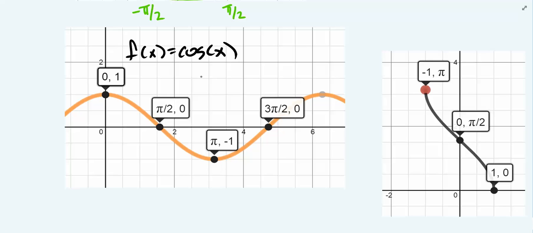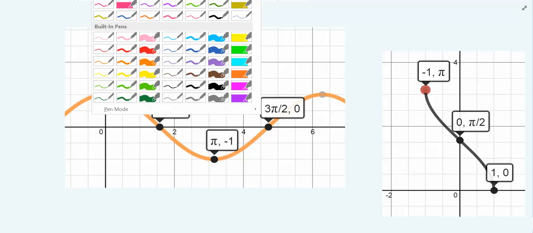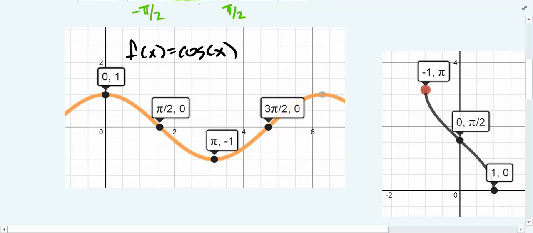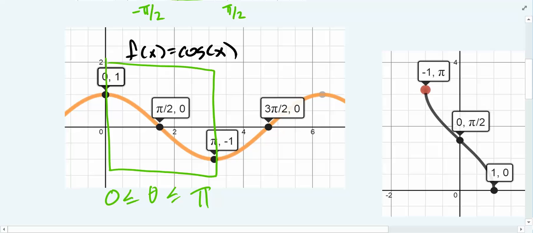No. So does anybody see a spot where we could maybe restrict its domain to make it a one-to-one function? Yeah, from 0 all the way to what? To pi. There we go. If I just look inside that box, if I just look from 0 less than or equal to theta less than or equal to pi, I now have a one-to-one function, right? Therefore, the inverse cosine has to only exist on a restricted domain, right?